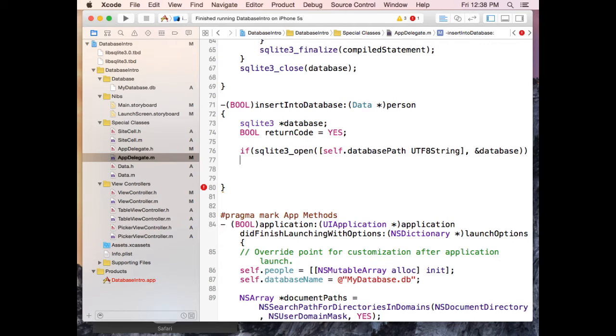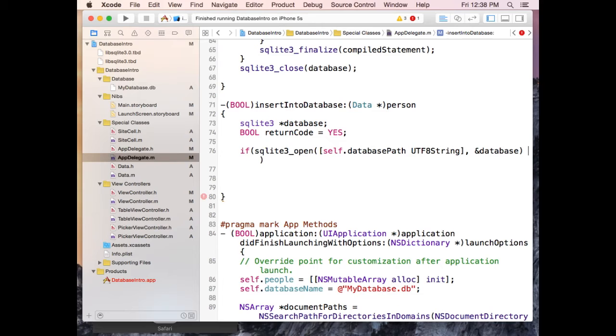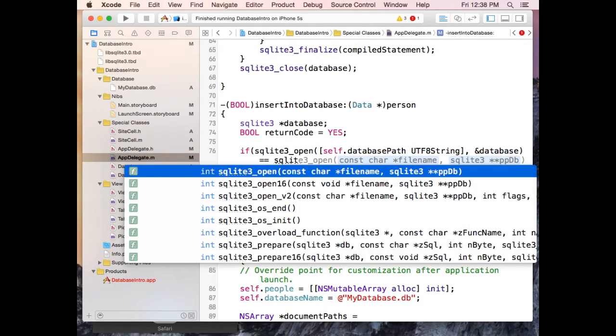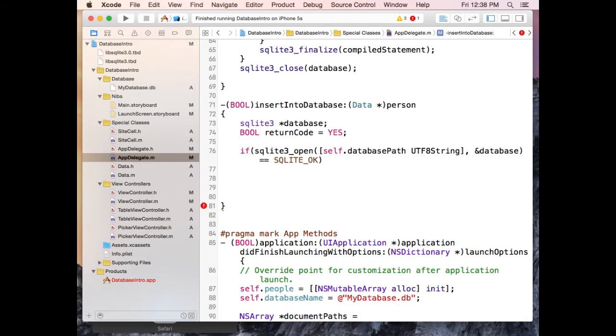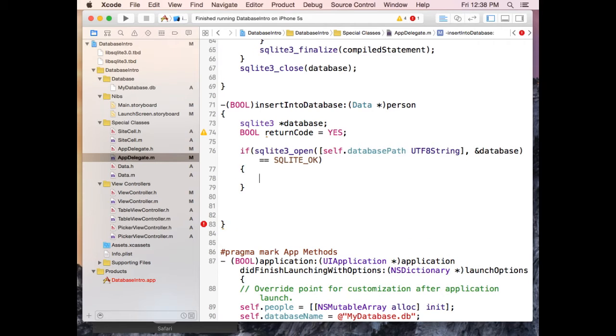Now we need to check to see if that's equal to SQLITE_OK. Right? So our first step is to open a connection to the database.